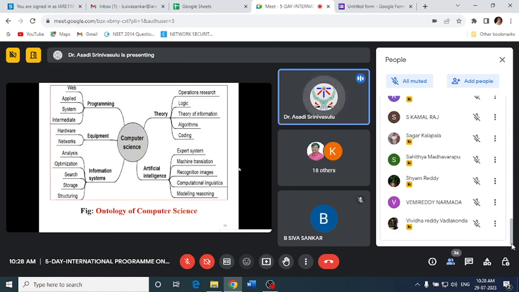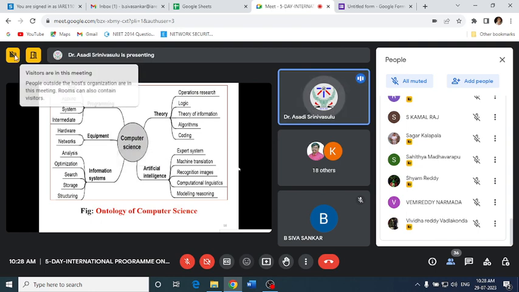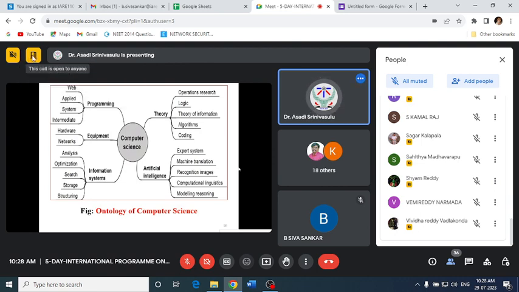Analysis is one of the steps in SDLC, the software development lifecycle. Whatever application you have implemented, you analyze the results: how many items are correctly classified by a classification technique, and how many are not classified correctly. That also we do by using a confusion matrix.